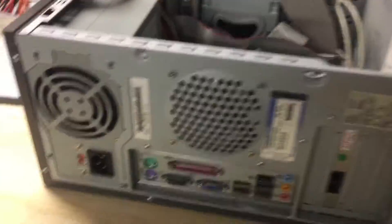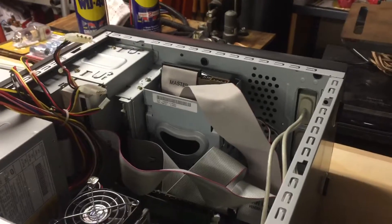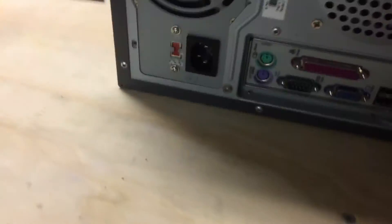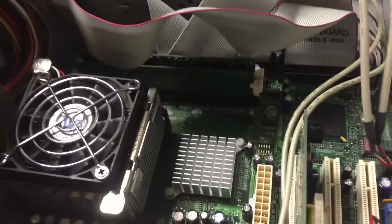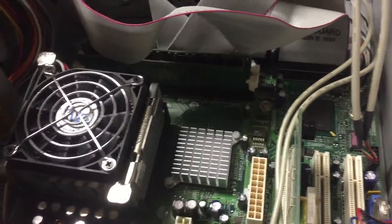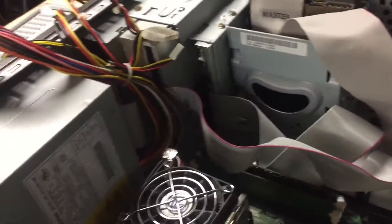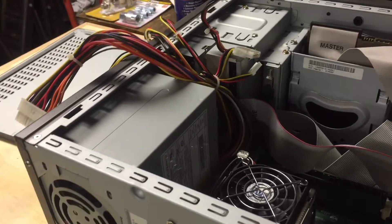Here I am in my garage with my E-Machines T1742 computer, and I just found out I have one of the worst Beztek power supplies ever made — the Beztek ATX250-12E. These things have a tendency to push 12 volts out of the 5-volt standby rail and effectively kill the motherboard, the chipset, the CPU, and basically make this a non-functioning computer. So what I'm about to do is pop out the power supply and open it up to see if it's bad or good.